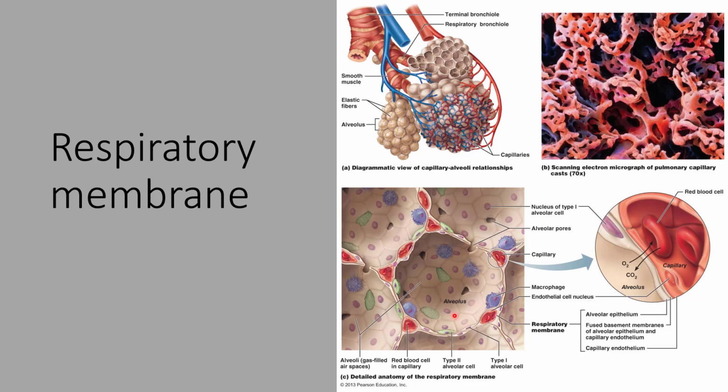Surfactant. Another name for it is detergent, which we usually associate with soap, but that's not what it means here. So let's think. We want the inside of our lungs to be pretty moist. We don't want them to dry out. That would be very bad. So they are constantly moist.